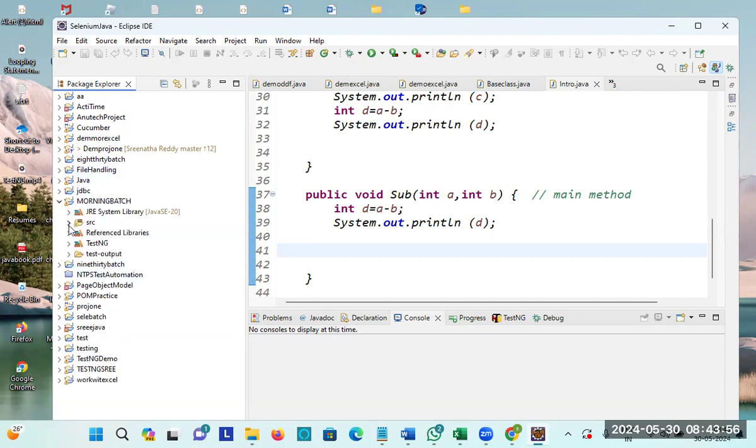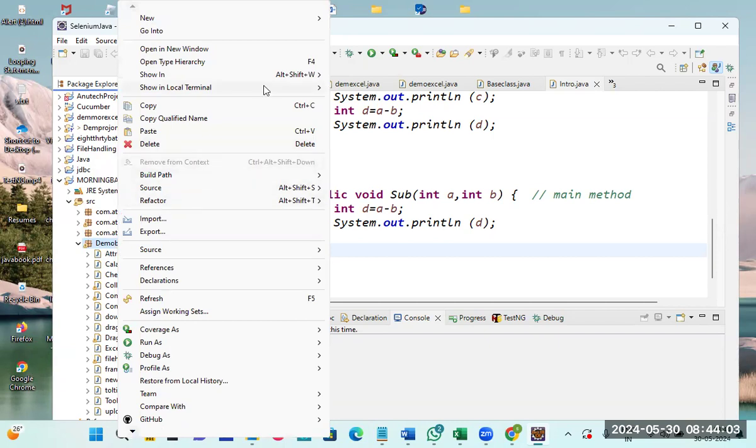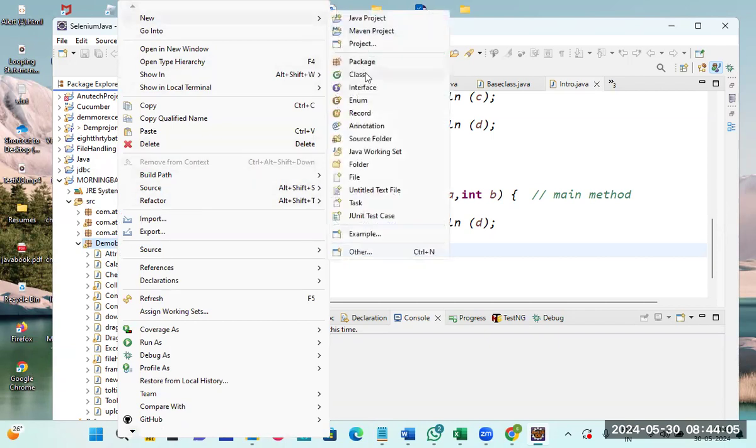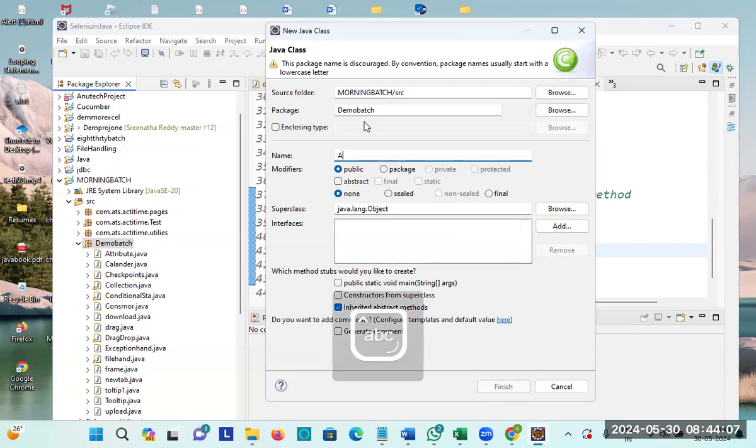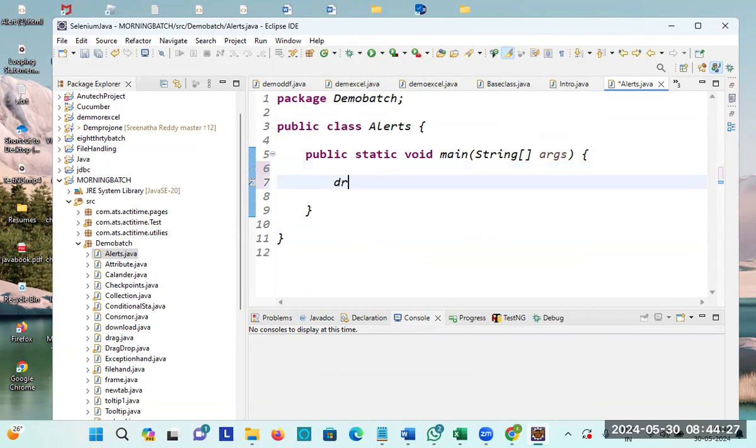Now we will create one class. Initially, you have to launch the URL, right? You have to use the WebDriver.